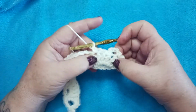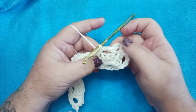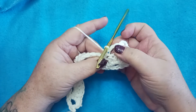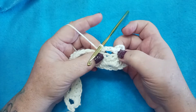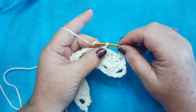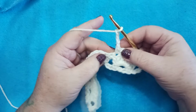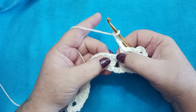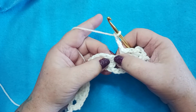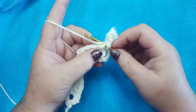So as we look at our 4 double crochet, they're flanked on either side with single crochets, and it's got a loop in between. So here's 1, 2, 3, 4, and we've got these 2 chains in between and 2 single crochet at the ends. Now we're going to chain 4. 1, 2, 3, 4. We're going to skip this single crochet right here, and we're going to place a single crochet in the next double crochet, which is right here. So here's a single crochet, and here's a double crochet. We're going to place a single crochet in there.